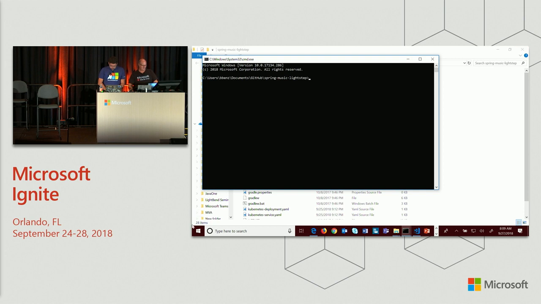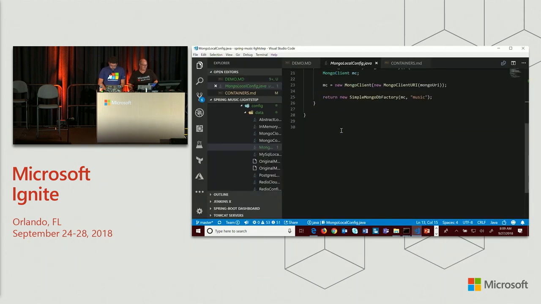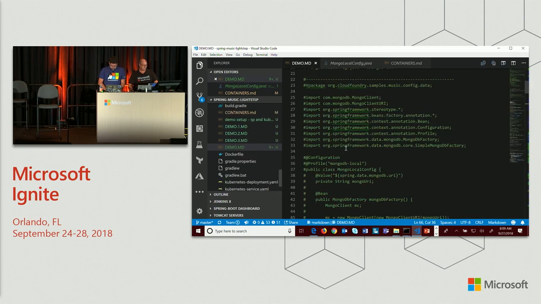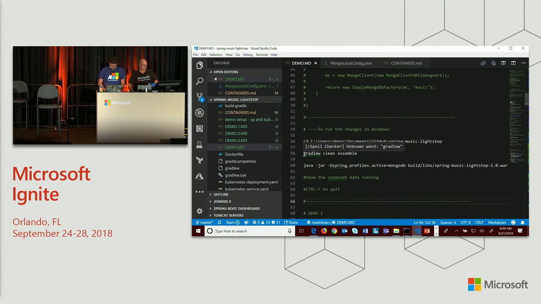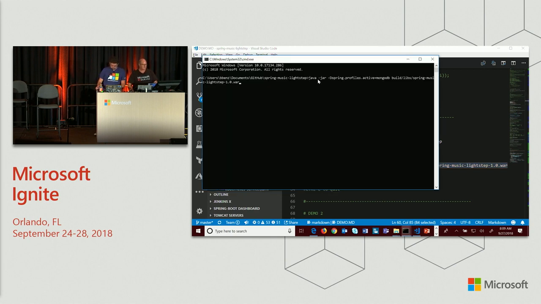And I just do a Gradle clean assemble. Yeah, just a gradlew clean assemble. I already did that actually. The clean assemble just builds it in about a minute and a half. And once you do that, then you can just run the jar file.